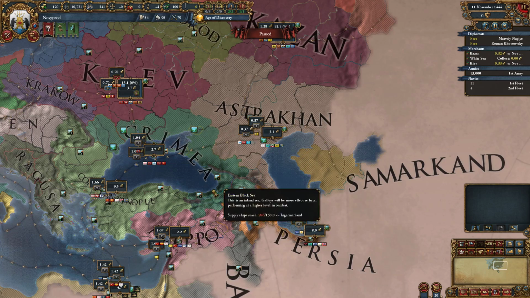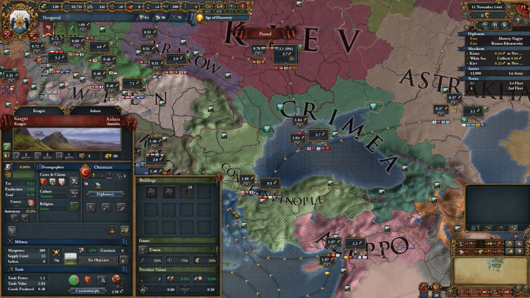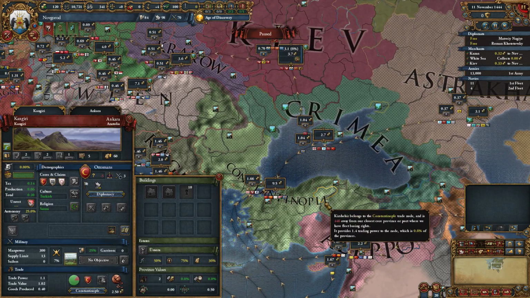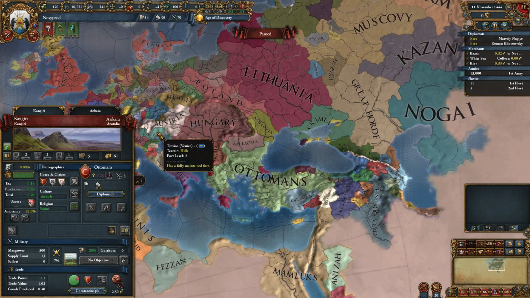We would love to snag much of Crimea. The problem is that Crimea is probably going to end up with some sort of relationship with Constantinople, the Ottomans, and we're in no shape to mess with them at this point in the game. Maybe later, but we'll see.